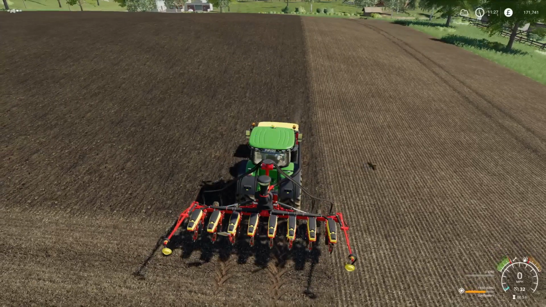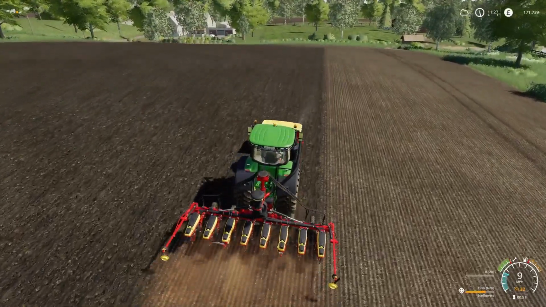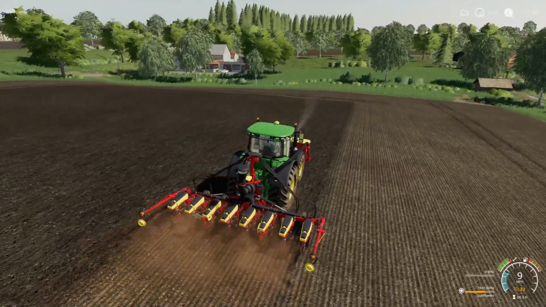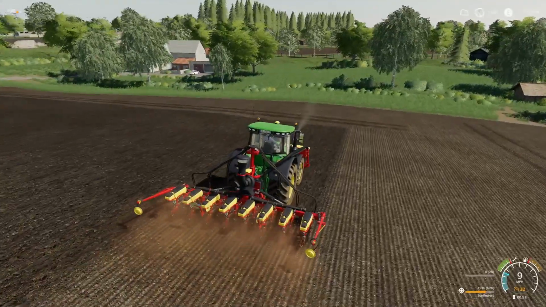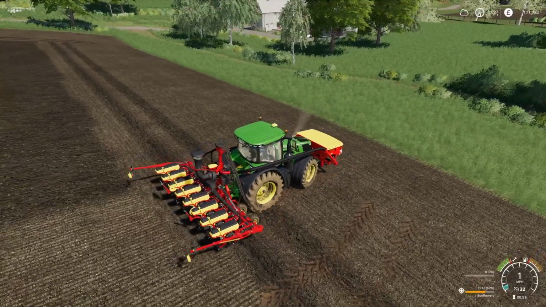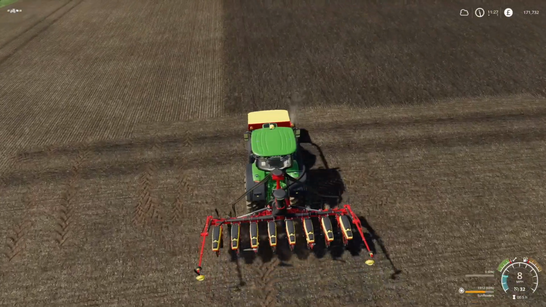So if you are using a 6 metre seeder and you're on 24 metres, you do it every fourth time across. But you can do whatever you want. You just have to buy the right sized seeder accordingly. But I should lift it up, otherwise we're going to have the same problem. So now I'm on 24 metres. I will now put the tram liner in.